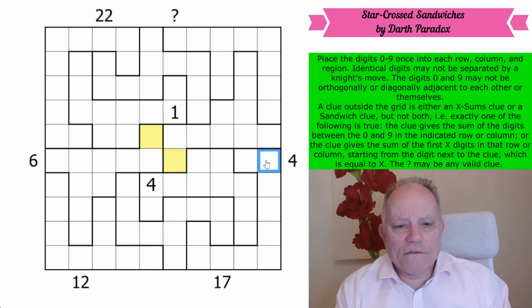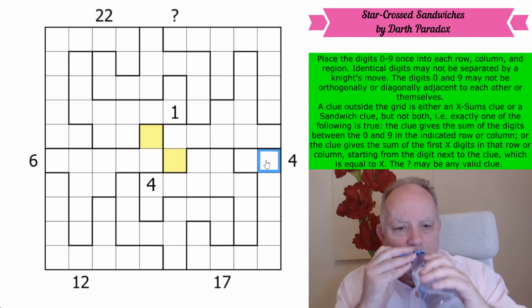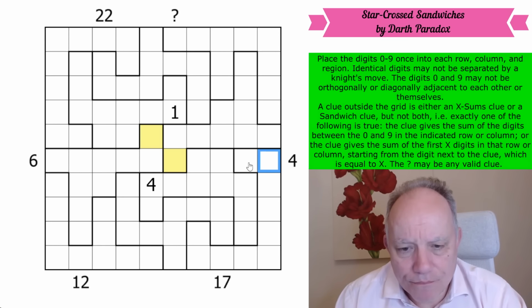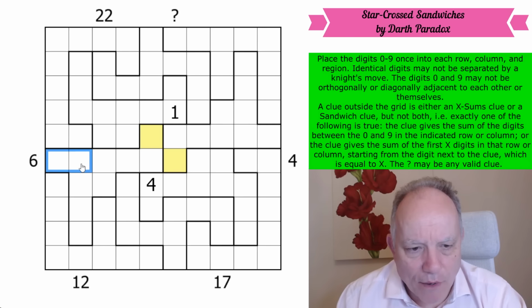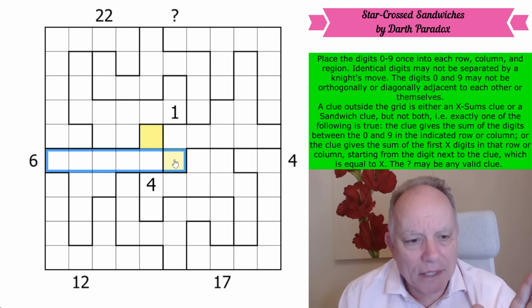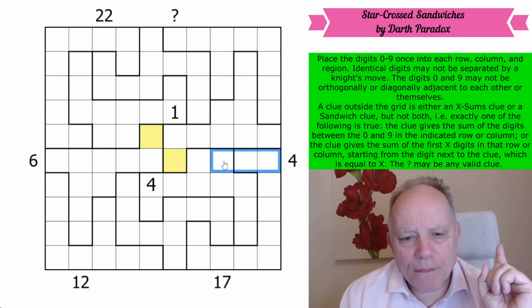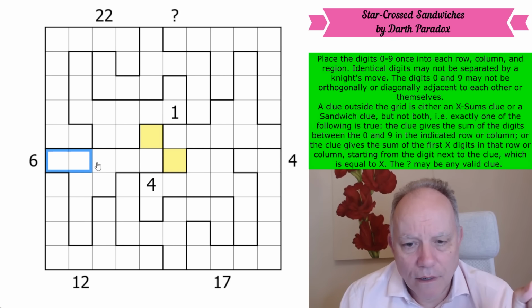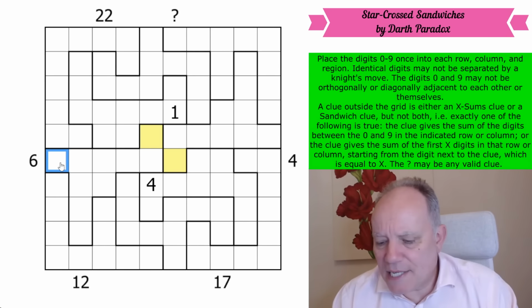So, I think we have just proved something for the first time, which is that if 4 is an X sum, then 6 has to be an X sum as well. Now, it would be wonderful if we could do it the other way around as well, to say, oh, well, hang on, that proves 6 isn't a sandwich completely. It does. Because if 6 was a sandwich, 4 would have to be an X sum. But we've just worked out that if 4 is an X sum, 6 can't be a sandwich. So 6 is not a sandwich. Therefore, 6 is an X sum clue.